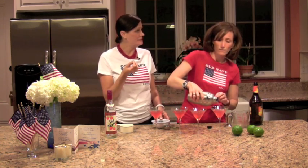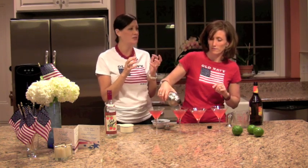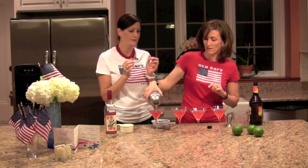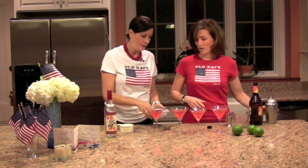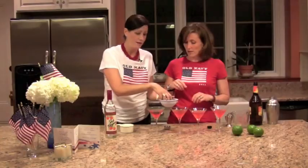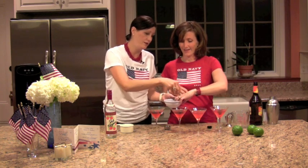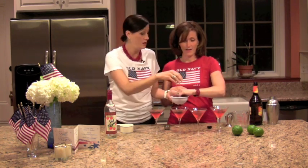You could use frozen blueberries, but I'm afraid when they start to thaw, they get mushy, and then you're going to have a smoothie Cosmo, which sounds kind of gross. I mean, it's like a breakfast of champions. So now we're going to throw in maybe 5 or 6. And these are going to serve as ice cubes? They're going to serve as ice cubes and a little garnish decoration. Look how cute. Some of them float, some of them sink. You never know what you're going to get.